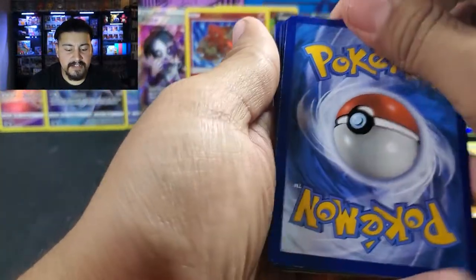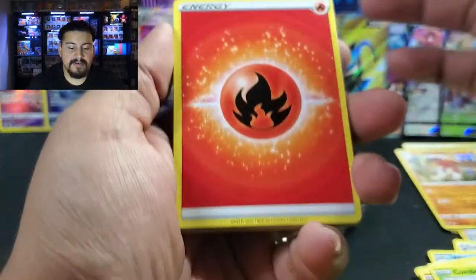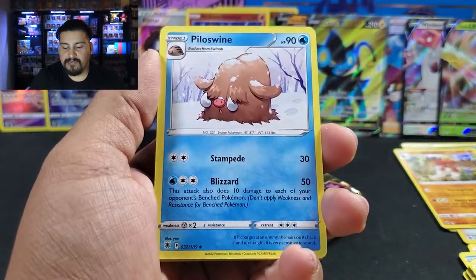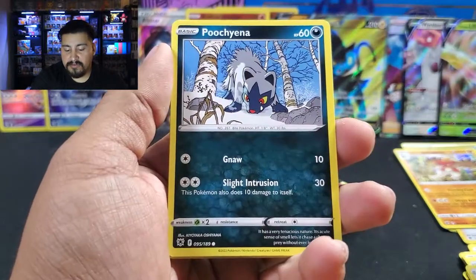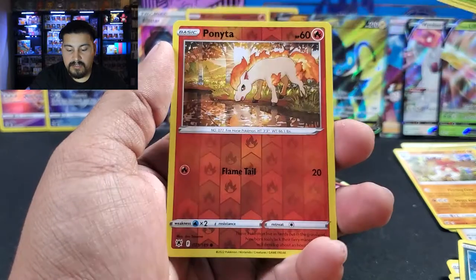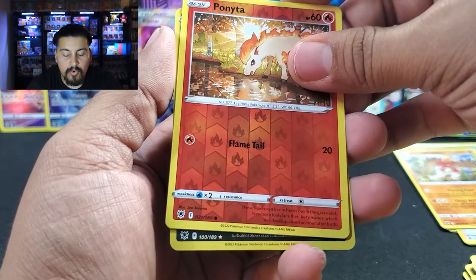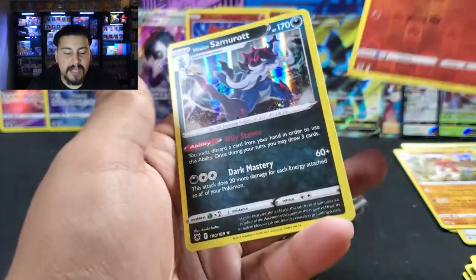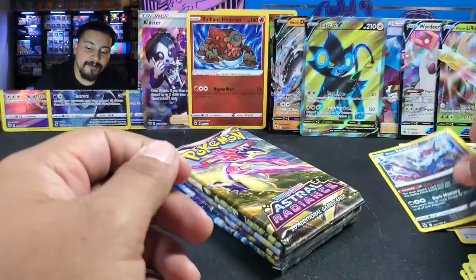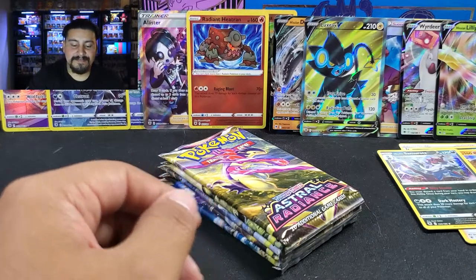1, 2, 3, 4. Look at that. The centering is better than the others. Secret rare. And if we're going to have fire, it's going to be a fire secret rare. It's going to be really nice. Come on, or at least an alternate art, please. Alternate art or a secret rare. Take either one. Reverse Ponyta. And, what? I mean, it's Samurott. I like Samurott, but we got a holo. Hopefully that is the last holo.